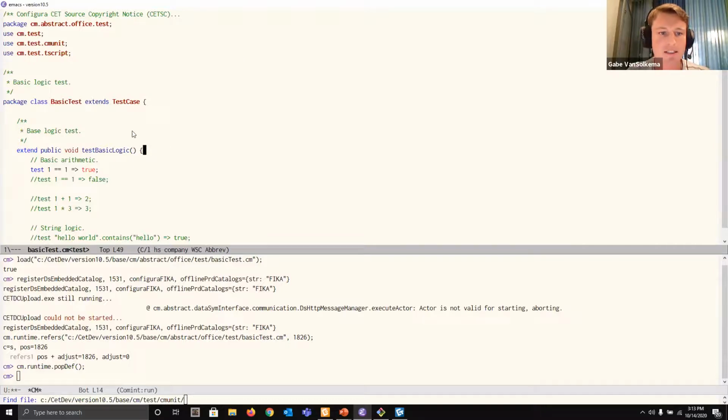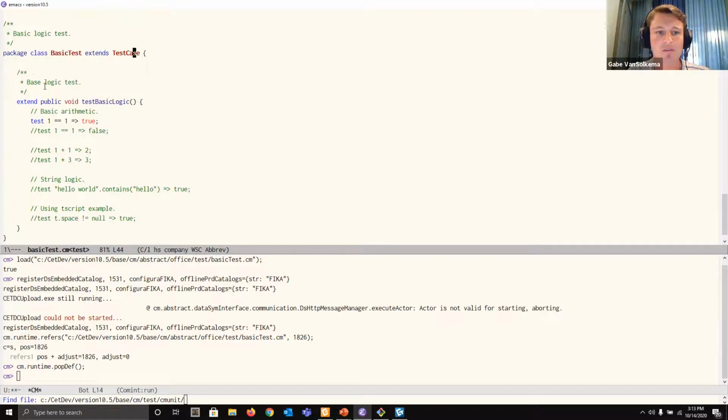So yeah, we have our basic test class that extends off of test case, and then we have our method. What's crucial is that the method actually begin with the characters TEST, test. I thought it was underscore, but it's TEST underscore, but it's not.